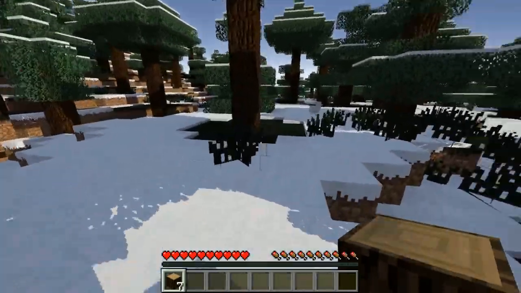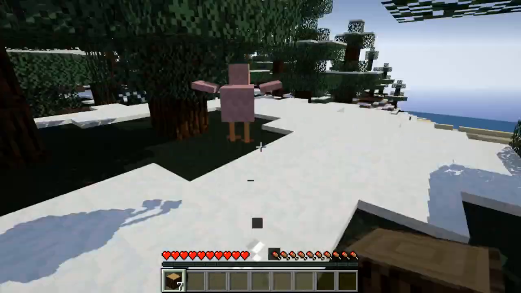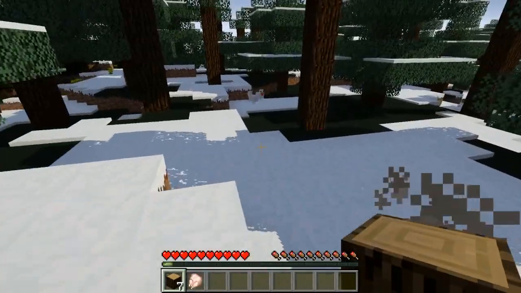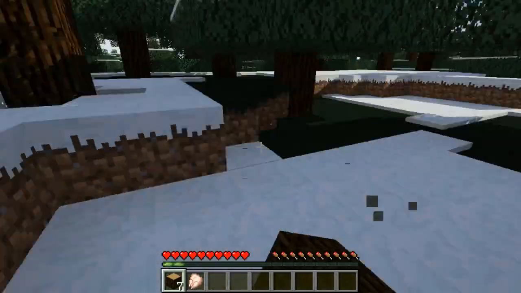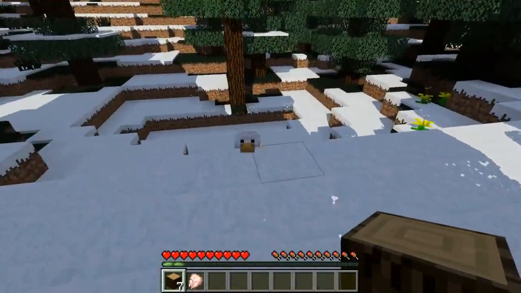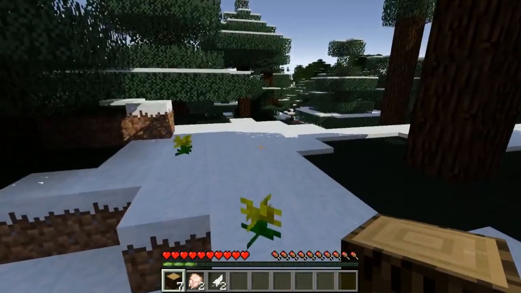So we got some chickens here, so we might as well try killing them. I hate the little clicking noise that they make. It's like click, click, click, click, click. You'll notice it if you play it at high volume. It's really bad. Like, what is that noise supposed to be? I don't understand.